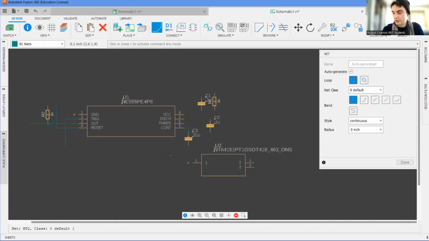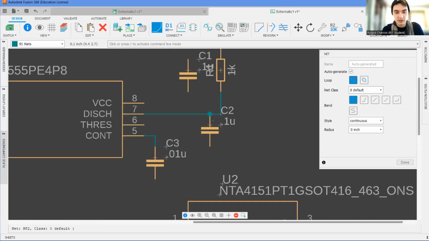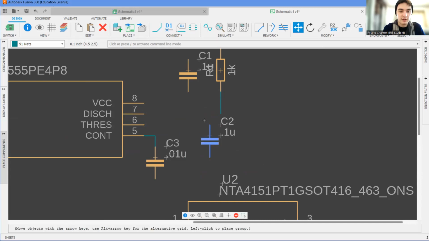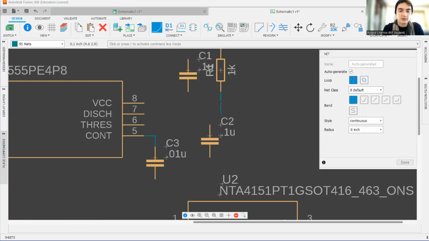Control just goes to this capacitor, like I said. And then we've got the main resistor here going from power to the discharge pin. As you can see, I accidentally got it into this capacitor as well. Usually you wouldn't want that, so you do need to be careful of it accidentally passing through something else. If I wanted to fix that, I guess I would have to delete the trace. Sometimes you can just fix it, but because of how I set it up, we'll move it out of the way. To delete traces, you just select them and hit backspace.